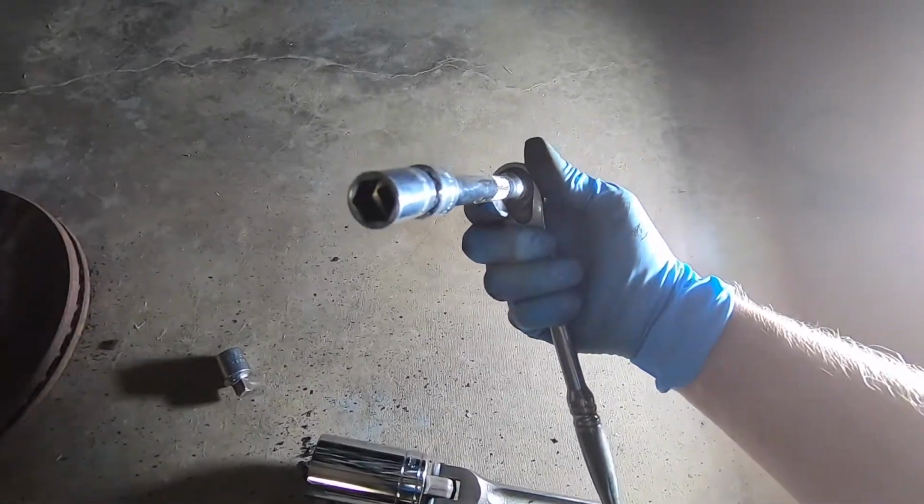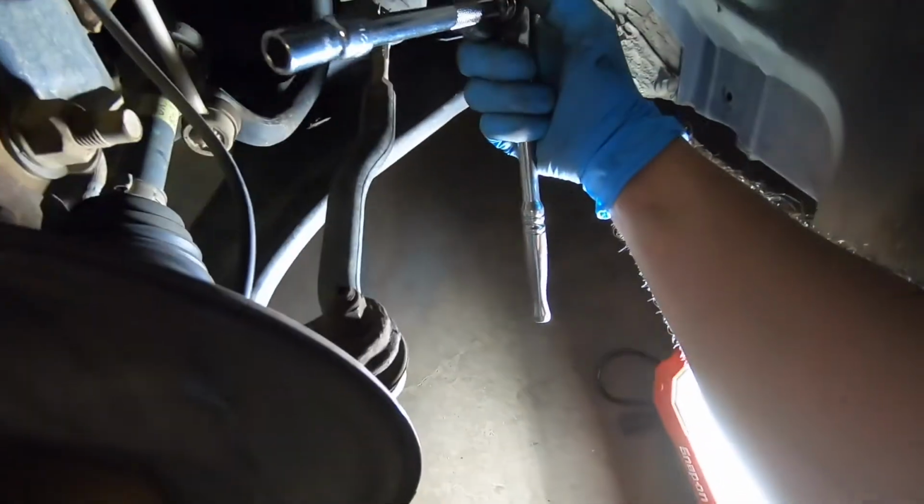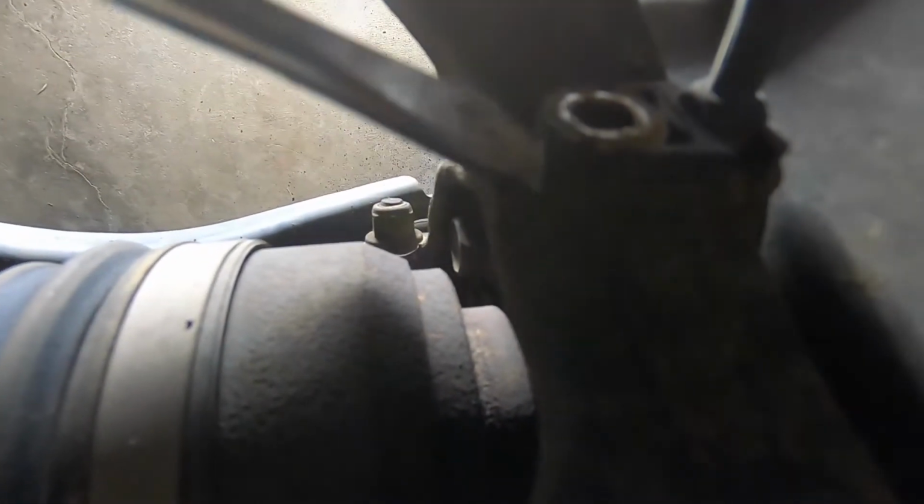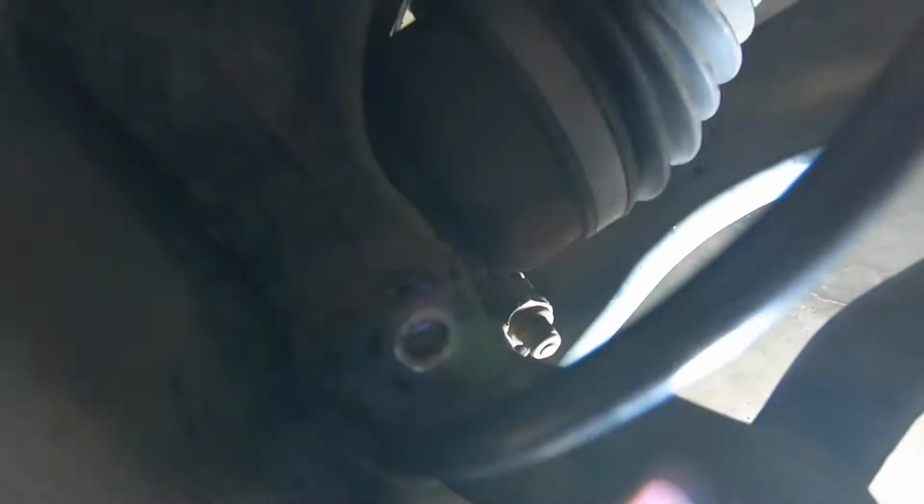What you'll need to do is go around to the side and take out the ABS sensor. There it is right behind the dust cover, and you'll need a 10mm ratchet. It'll pop right off, the bolt rather, but you might need to use a flathead to get the rest of the sensor out. It's a little tricky, and you might have a hard time doing it, but I was able to get mine out without too much trouble. Once you get that out, just set it aside. You won't be putting that in until later.